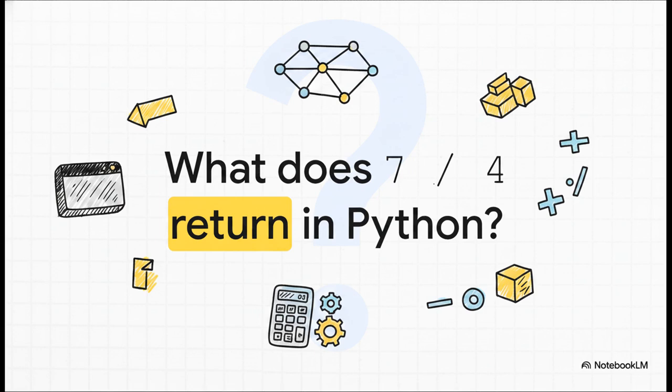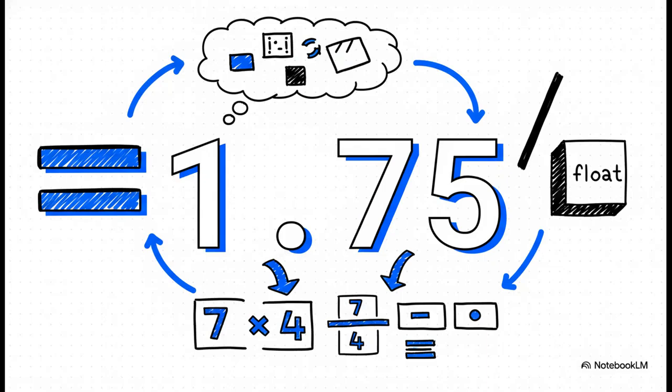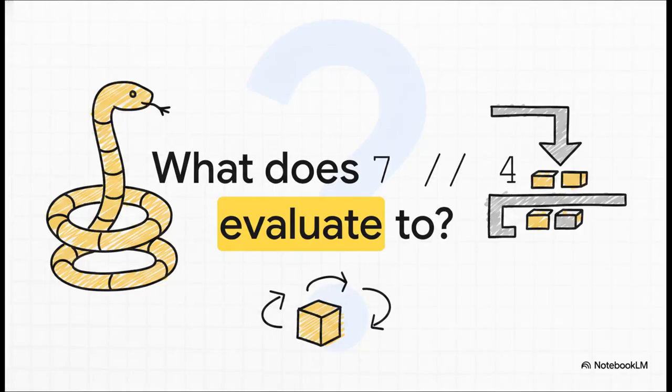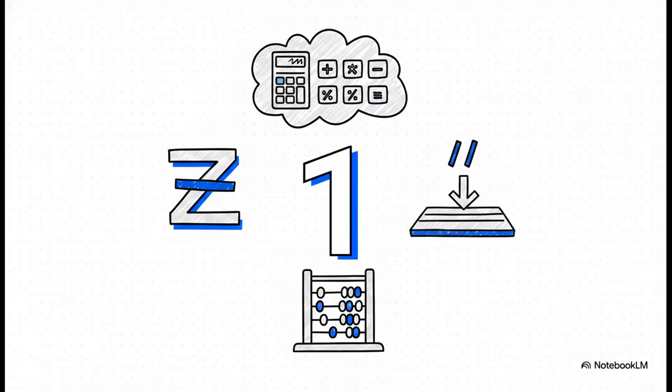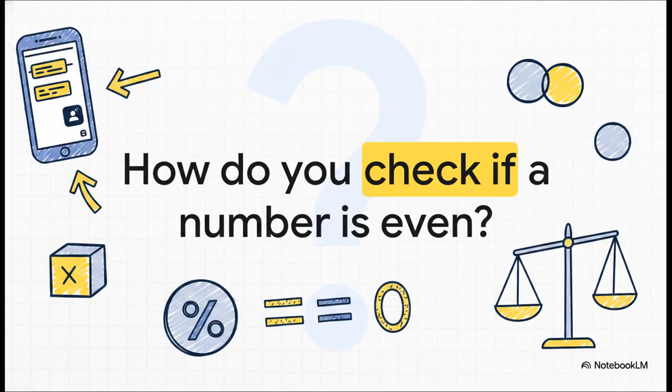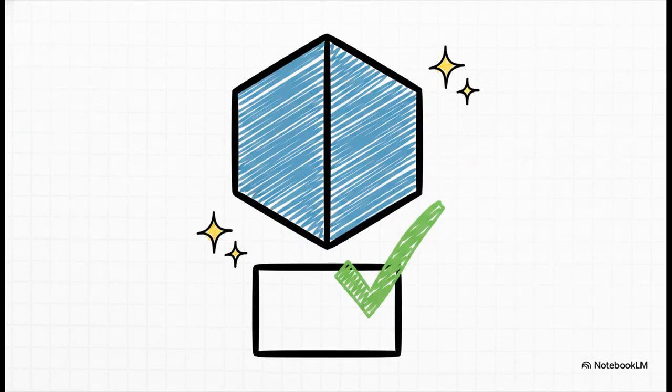Quick question. You jump into your terminal and type 7/4. What does Python spit out? It's 1.75. Because remember our golden rule, true division with a single slash always returns a precise float. Okay, what happens if we switch that up and use the double slash floor division instead? It returns exactly 1. It acts as an integer, grabbing the whole units and mathematically rounding down. Next one, you're building an app and you need a quick logic check to see if a variable is perfectly even. What's the code? You use n modulo 2 equals 0. 0 leftovers means it's an even number. This is the absolute standard way to check for evenness across Python.